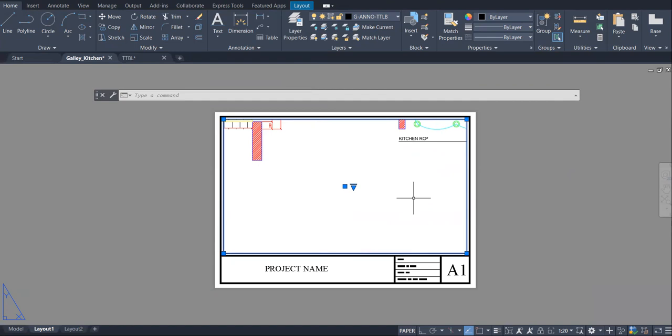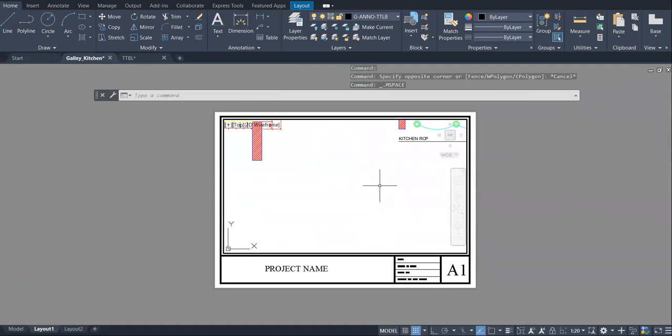So now we still cannot see the floor plan exactly where it should be, which is in the middle of this viewport. So what we will do is double click with the left mouse button inside of the viewport rectangle that we created. So I just double click inside of here. And once you double click, you're going to have a tool set that is going to enable you to navigate and get the floor plan where it should be.